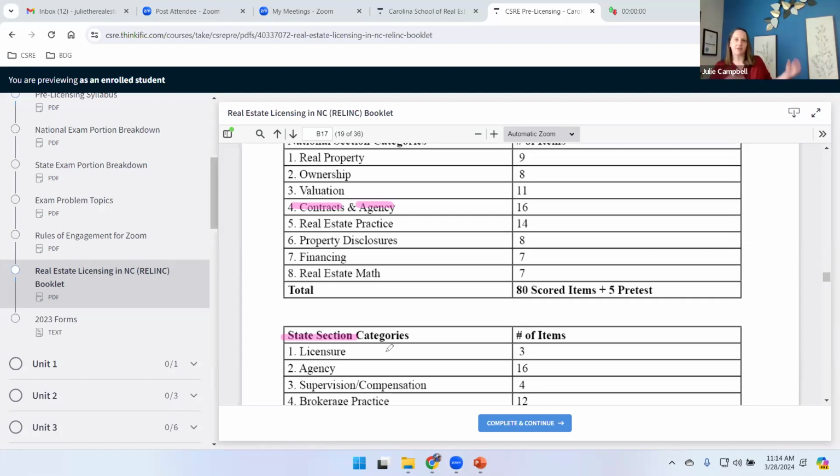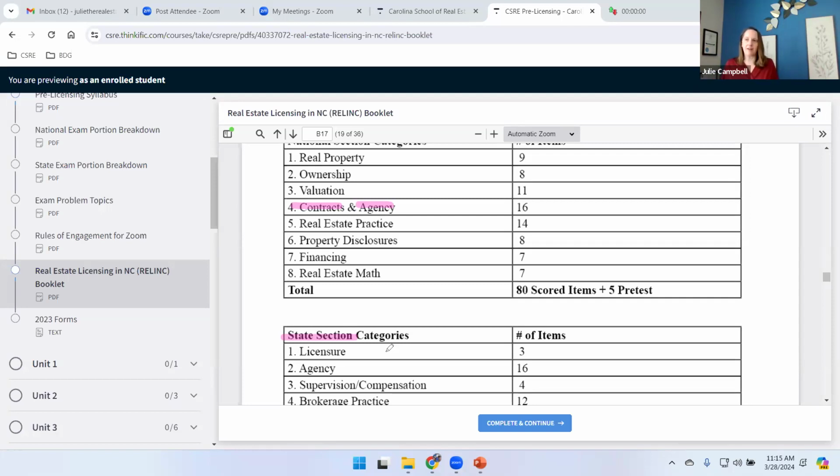Back to agency, back to contracts, back to units 7, 8, 9, and 10. Is everybody hearing the importance? I'm not making this stuff up for the sake of making this stuff up. You're going to get tested on agency. You're going to get tested on contracts. And you know what part of this class is really real world? Agency and contracts. Like we said on day 1, you're not going to use everything you learn in pre-licensing. I'm telling you, you're not going to have a full-blown conversation with somebody about a deed in the real world. We're just getting basic understanding, but we are going to have full-blown conversations about agency, contracts, etc.